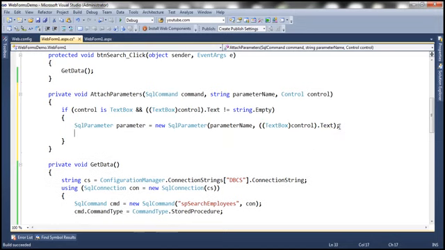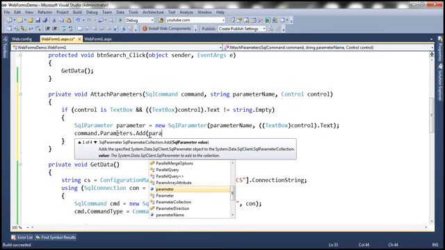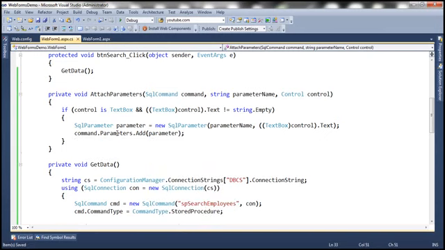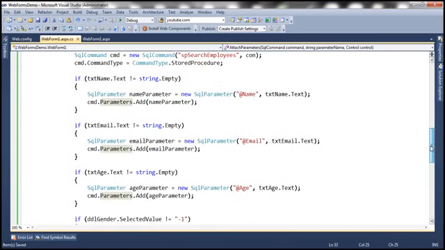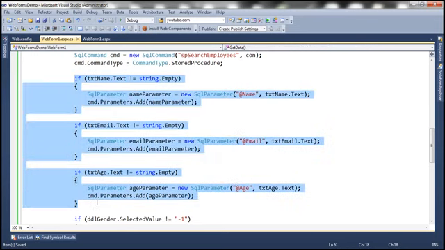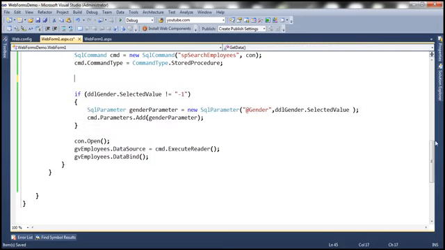So we have the SQL parameter there. The next step is to attach this parameter with this command object. So command dot parameters dot add. Let's add our parameter object. Okay, so since we have this piece of code, we can get rid of all these lines here. Okay, and instead invoke that function.